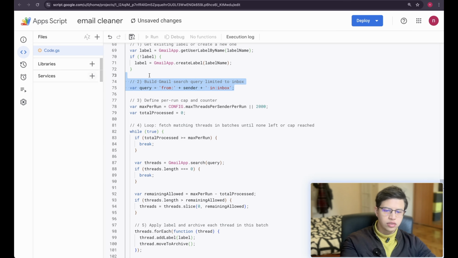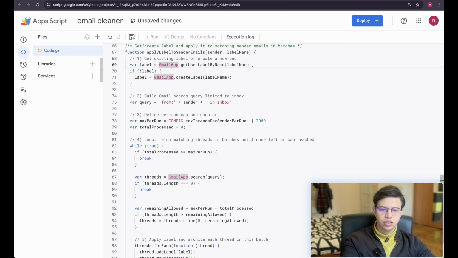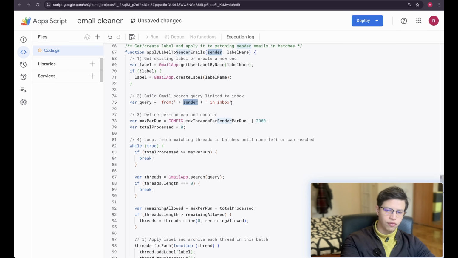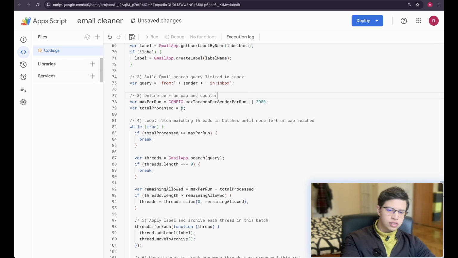And then here, this is the query. So basically how this part works is that you search the emails with queries, right? Like SQL and stuff like that. Same thing here, but everything is taken care of using the Gmail app, but you gotta set up a query. So it's gonna be from, that will be the sender, and that's the sender that we put here. And that's pretty much the query. We're looking for all the emails coming from that sender.